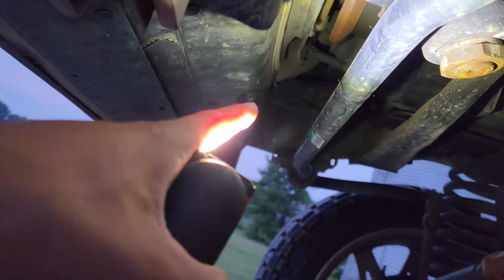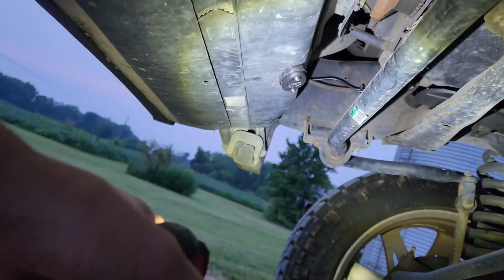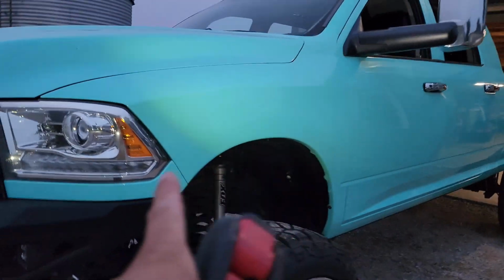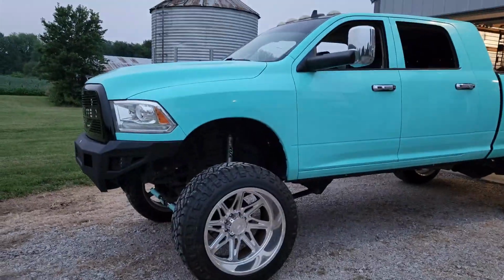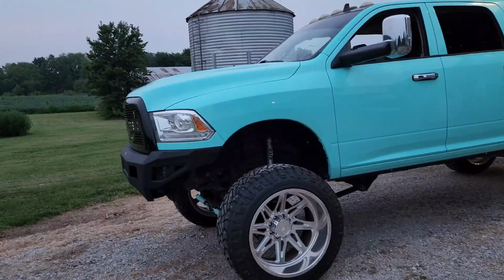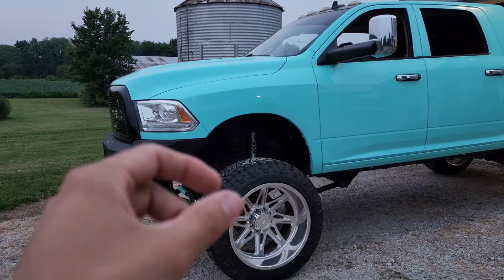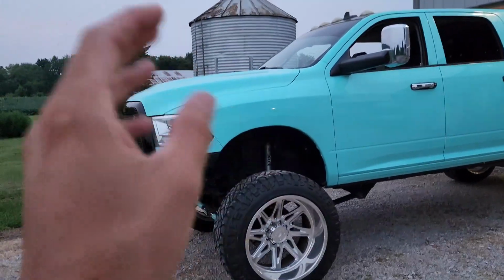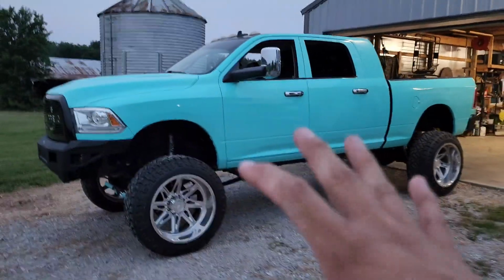So what I did is I just moved it a little farther up, unbolted the shroud and leaned it out, and then ran the wiring inside, out and over. All wiring and everything used butt connectors with the solder in the center. So you heat shrink your butt connector, heat shrink your solder in the center, and then I put heat shrink over the top of all the butt connectors on every single wire and every single connection too, because I don't want any of my customers to ever have a problem.